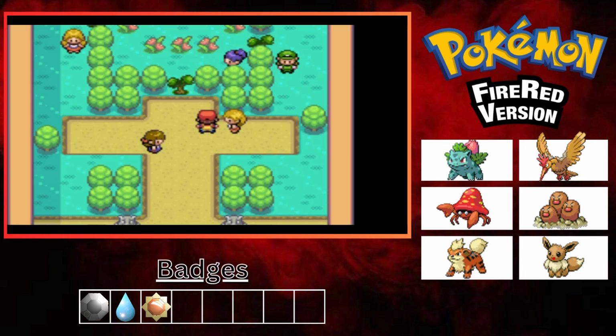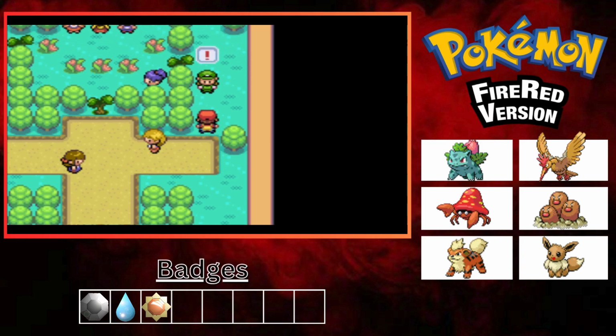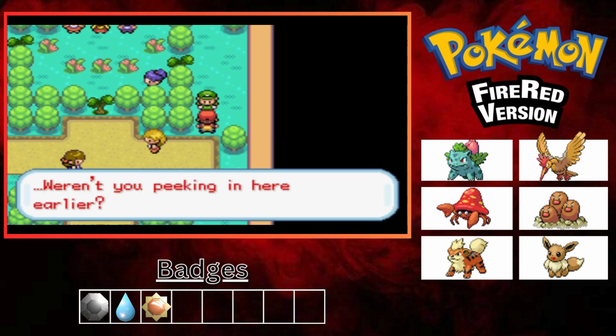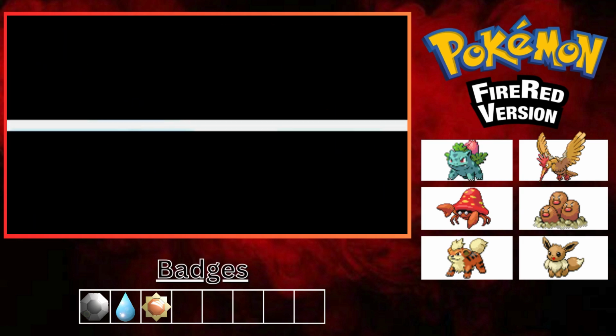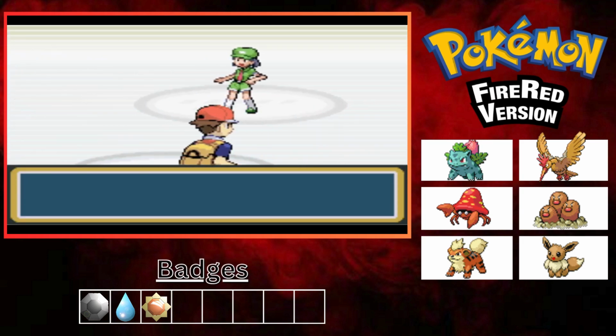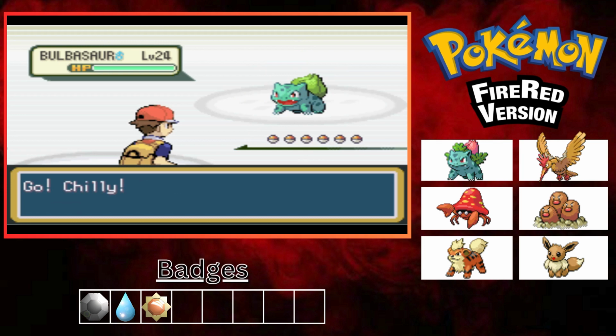Also, the more money I get from this gym, the better, in my opinion, because I need a lot of Poké Dollars for something I want from the game corner, so hopefully. Hey, this person got a Bulbasaur, nice.